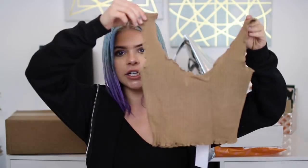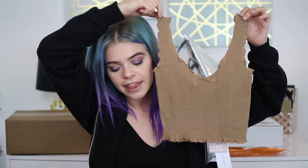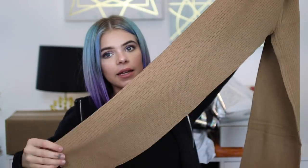Next are the Ruby top and Ruby pants. I have this set in red but now I have it in this tan color — so I need to go outside and get my tan on because I'm so pale. This is the top — it's a lettuce trim top and it's kind of see-through so you do need to wear a bra under it. The bottoms are super loose fitting and comfy, and they don't crease when you wear them. I think it's by far one of my favorite outfits that Tiger Mist has. They have it in a few different colors, like white, and now I have it in two colors — maybe I'll get the next color.